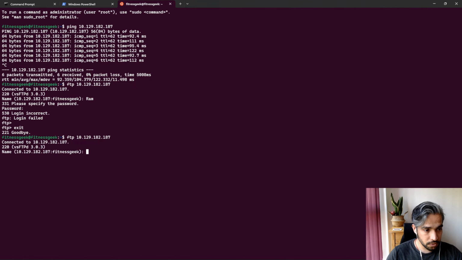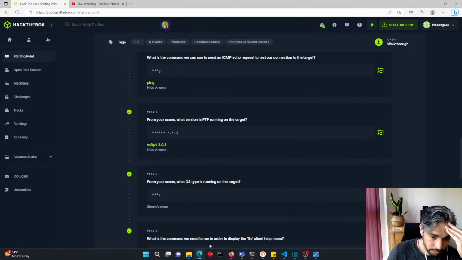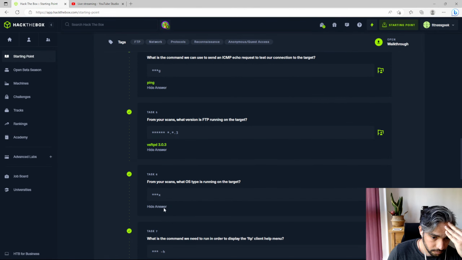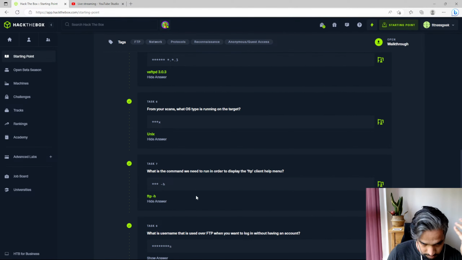If we try to do that again, remote system type is Unix. Okay, just Unix, that's fine. What is the command we need to run in order to display the FTP client help menu? So FTP space hyphen H.